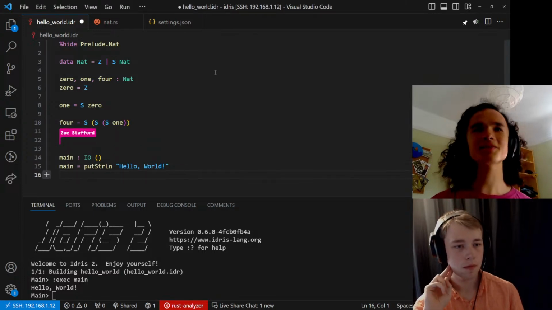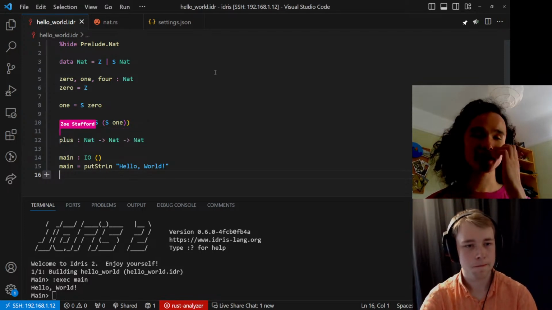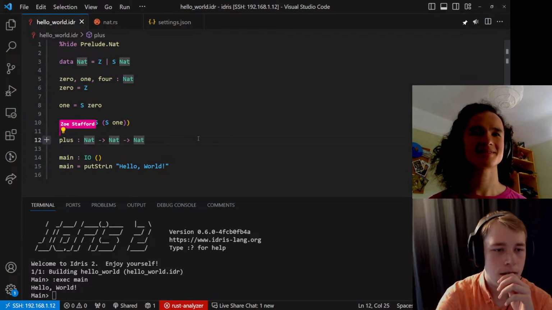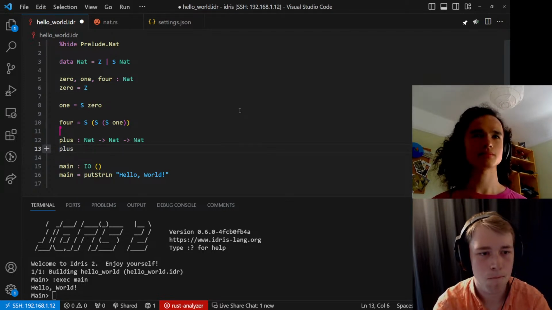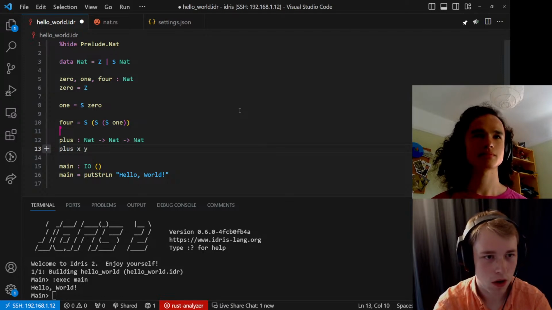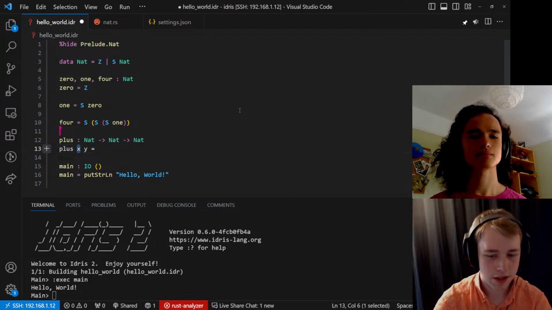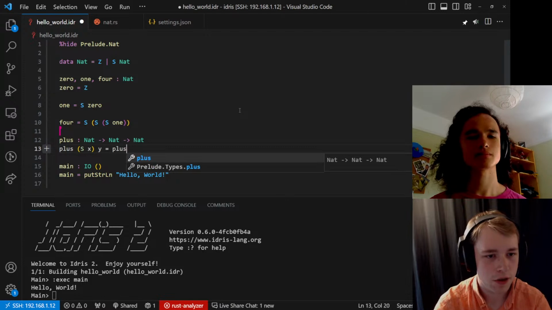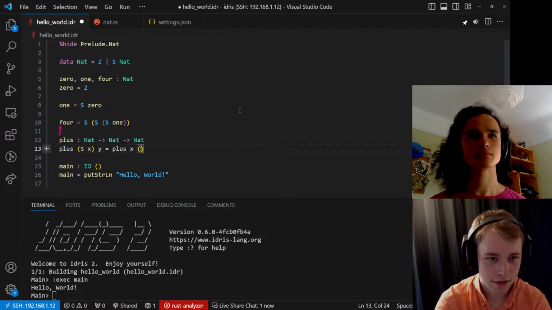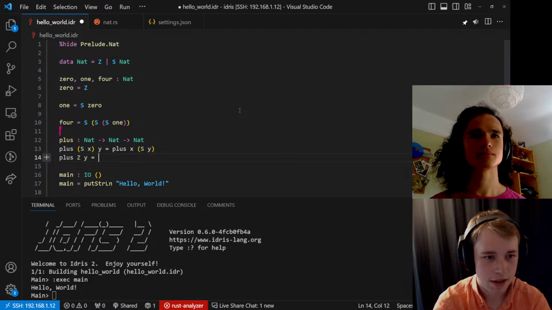That's spot on. A useful thing to do with natural numbers is to add them. Do you want to have a go at writing this function? So if we're going to have plus x y, we need to decide which one we're going down. So if I do s like this, then I'm going to return plus x and then s y, and then if we have plus z y, then that's equal to y.